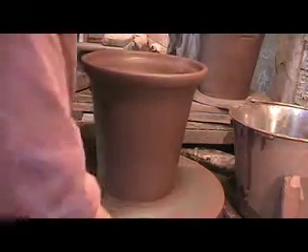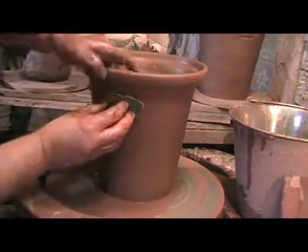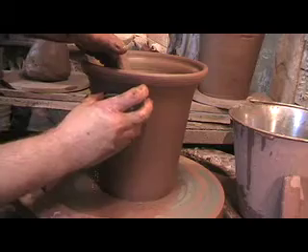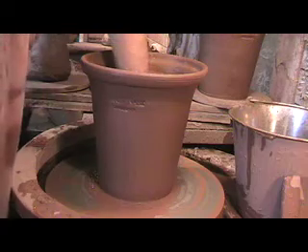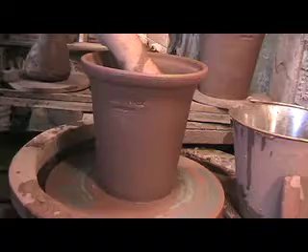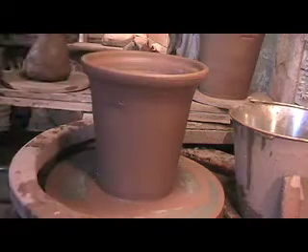I'm just going to make a batch of these. This is the stamp for the publishing house. With these pots I'll put my name on the bottom. They need a hundred and fifty of these for the editors of the magazine. I don't know how many — it must be eight years we've been doing this. It's been a long time, but it's a really nice order to do.